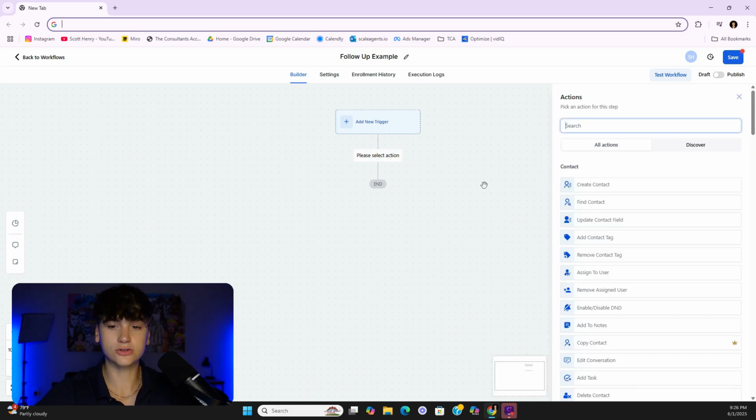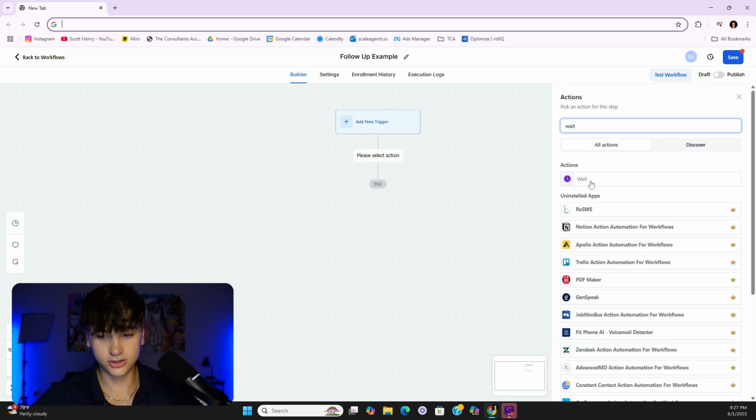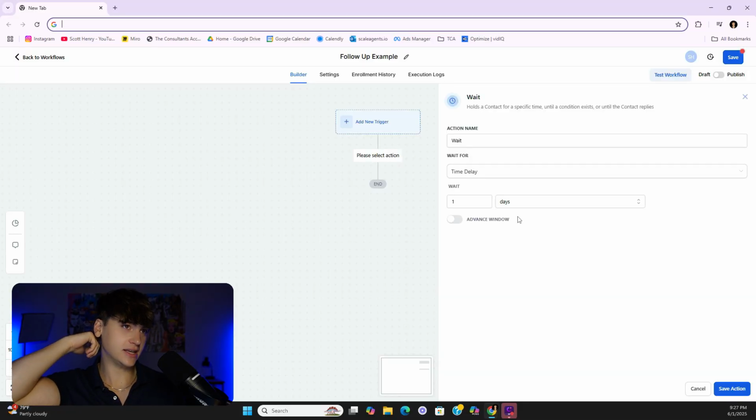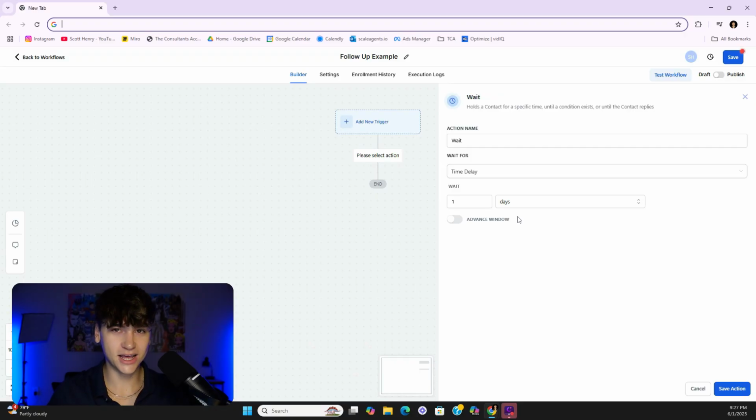So we don't even need a trigger in here because on the other one, we'll set the trigger there. So we're going to do a wait stage. Let's say after that first reply from the email, you want to wait 1 day before getting back to the lead. Honestly, pro tip on this, let's do some math. The worst thing you can do when you're setting up an automation is have a perfect time figure. So let's say I send my initial AI message at 12:42, and then the next day, also at 12:42, a follow-up gets sent. Super fishy.